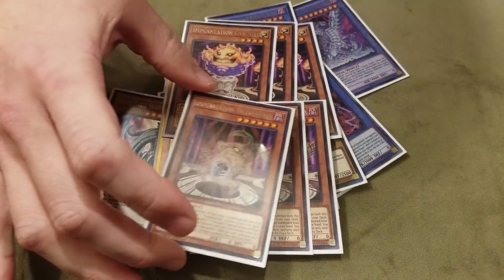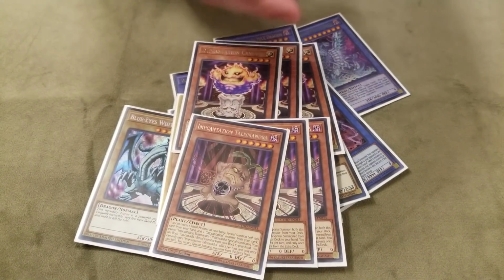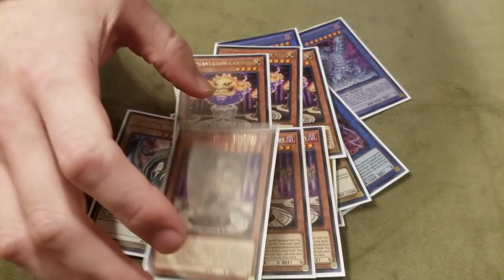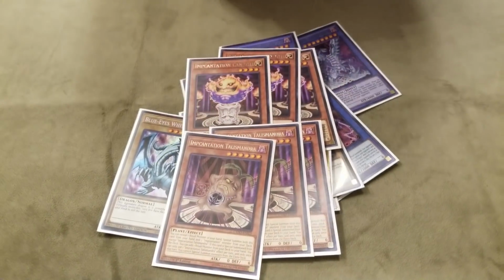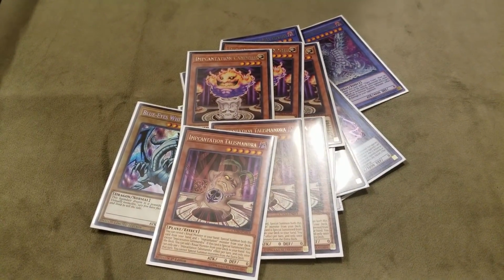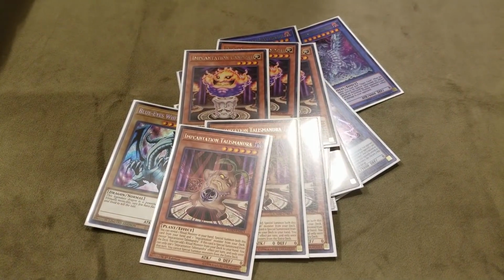But once again, maxing out on consistency. You run 6 ritual monsters, so it's pretty easy to trigger this. And I run 6 ritual spells. Have you given consideration to the new imps? I have not. Do you think you're going to? Maybe once we get more of them, but not the ones in Soul.